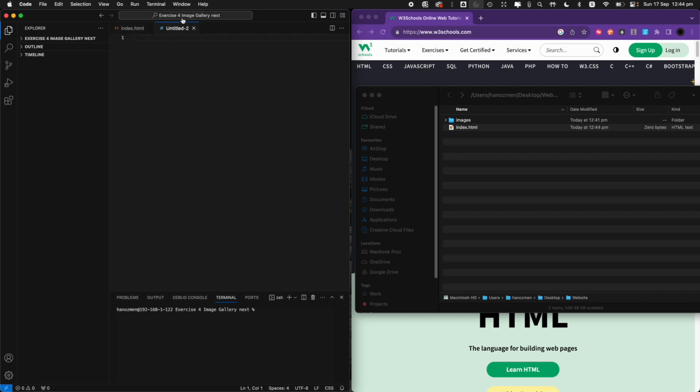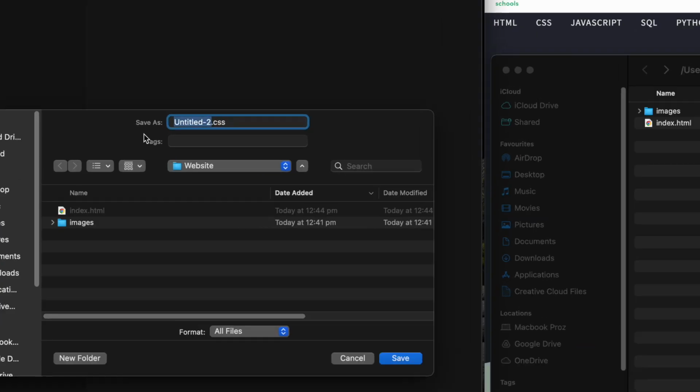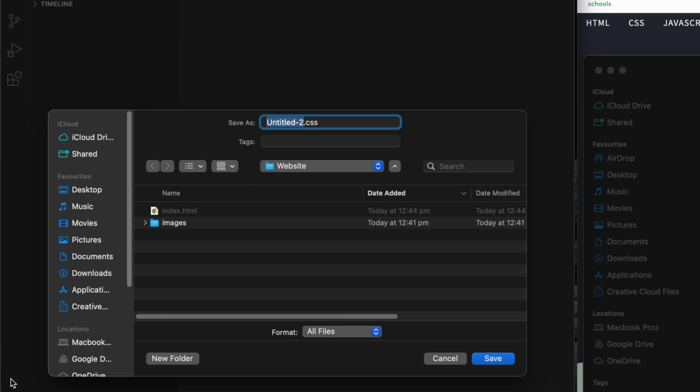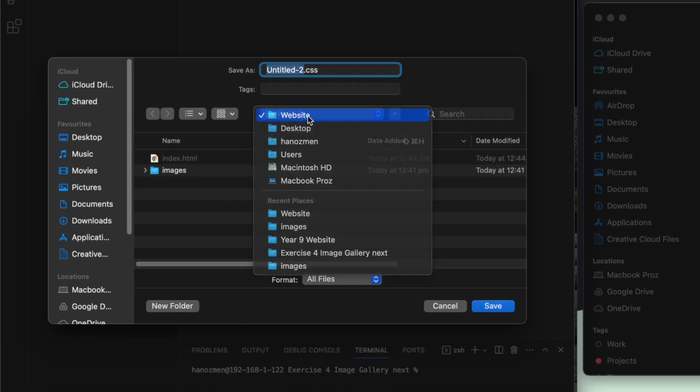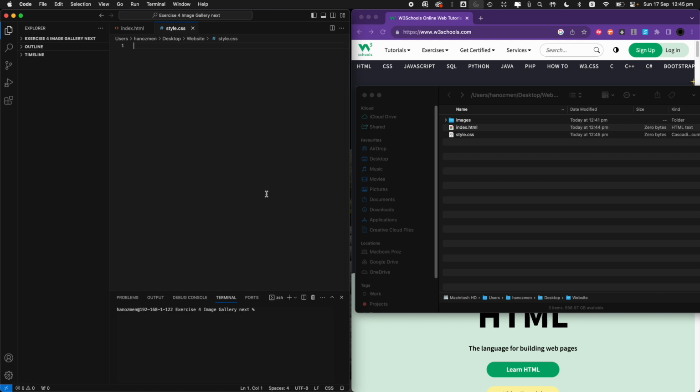We're now going to do the same thing for our CSS file. So let's go up to File, Save. So make sure you've got it selected and then go File, Save. It should be asking us where we want to save the CSS file, and we want to save it in the same folder. So the same folder you created. Now this time, we're going to call it style.css. Okay, you can call it whatever you want. Now remember, CSS files style the HTML files, and that's why I've called it style, but you can call it whatever you like. Okay, excellent. So we've got an index.html file, and we've got a style.css file.